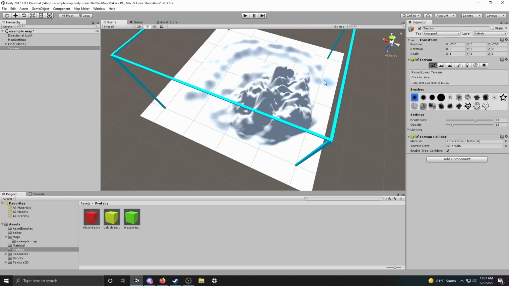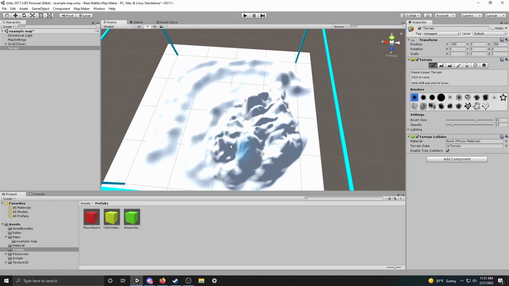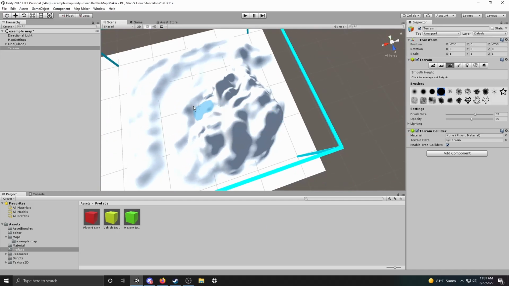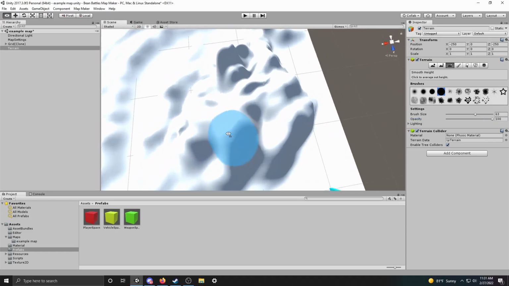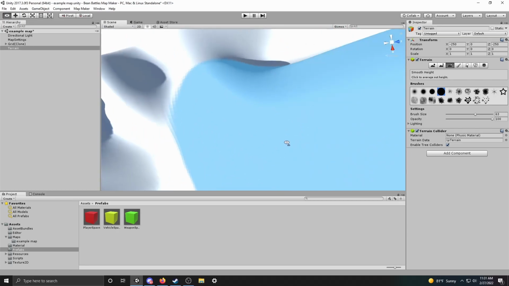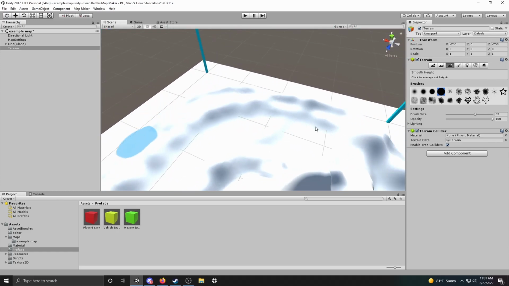This is just an example. We don't have to go all wild making everything perfect. You'll notice that everything is very bumpy. So what I can do is go in and smooth the height out. If I change the opacity, it'll make the smoothing harsher, or more gentle. You see it's removing those little inconsistencies and making everything a lot nicer. I recommend smoothing out your terrain generally.